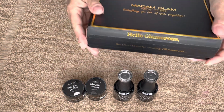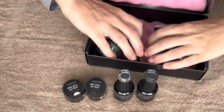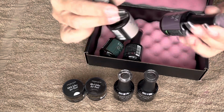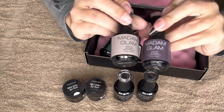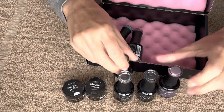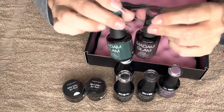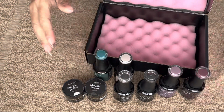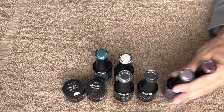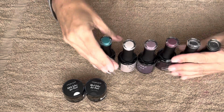Okay, let's see what's in this one. Ooh, they're like see-through in a way. They look see-through. Beautiful. Here are the colors. Oh my goodness, absolutely stunning. Stunning, stunning, stunning. Okay, and these ones here. Nice colors. Dark colors. So they'll probably be really good for Valentine's Day. These ones, yeah, spring. Yeah, so there we go.